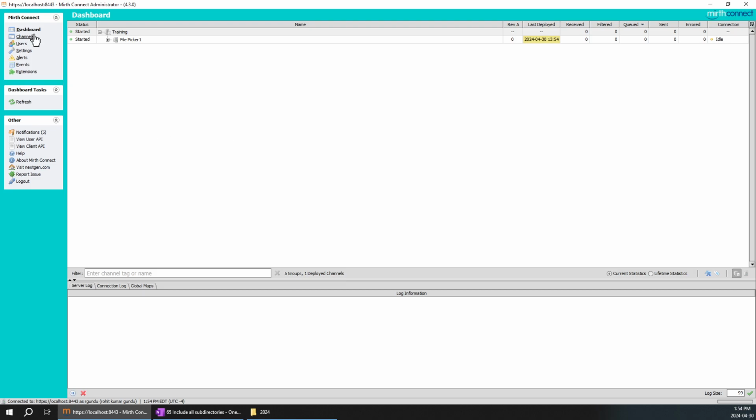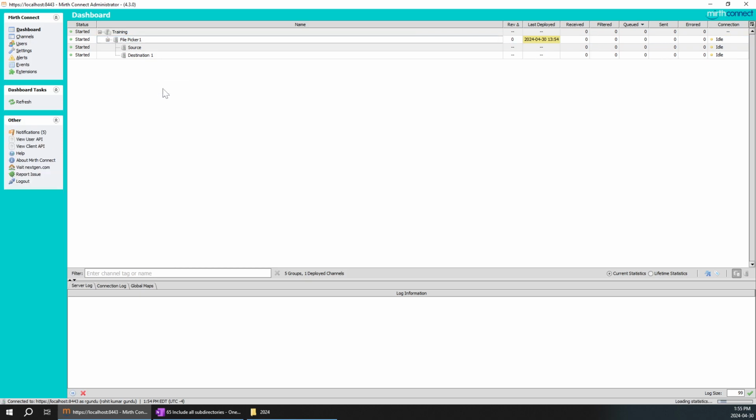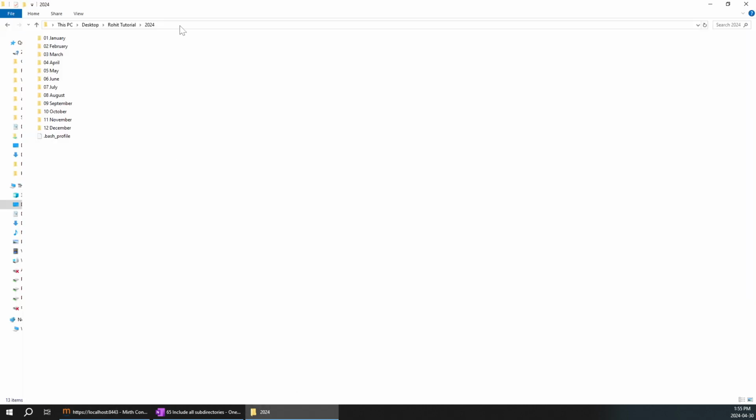So we'll just enlarge this. Nothing is happening over here. We can even stop and start it. Stop, and we are going to start it. Nope, nothing is being picked up over here because there is no .csv file in this particular folder. It is inside these folders and subdirectories.